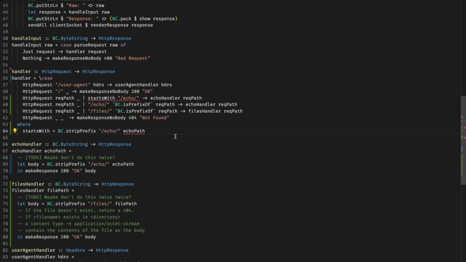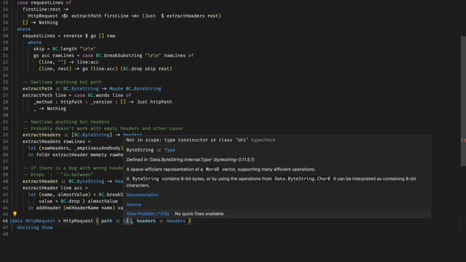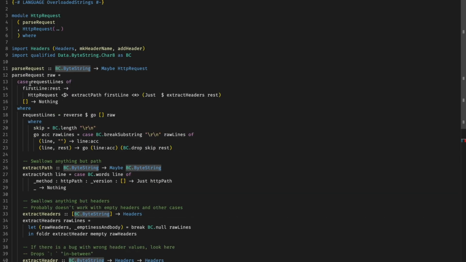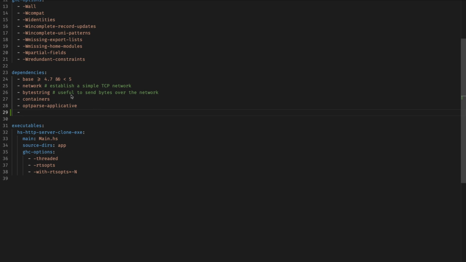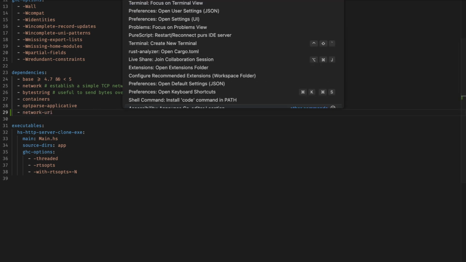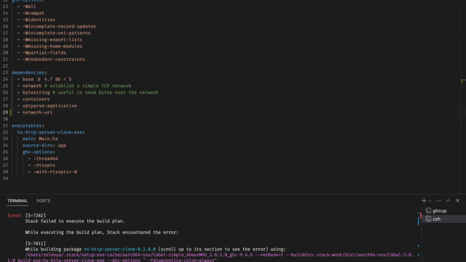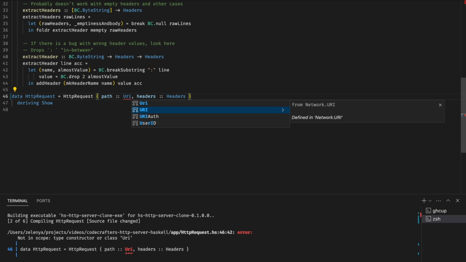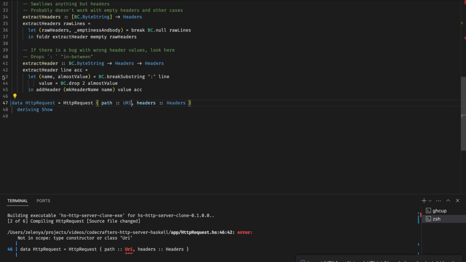It's just ugly any way I look at it without actual parsing as a URI or as a file path. What if we try URI instead in the past? We don't have one. Is it network IO? Network URI? I'll just try network URI, build it, then it's not working. Yes, not working. URI, all caps.